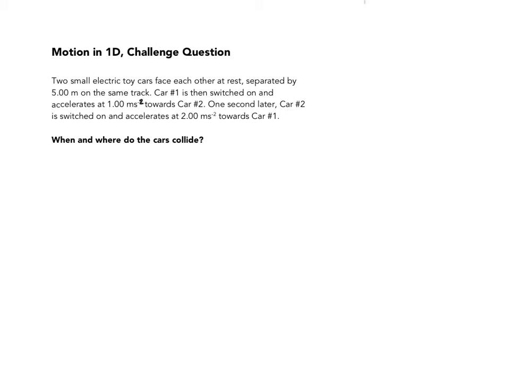Well, let's start off by drawing a diagram of the situation. So we've got car 1 starting here at x, we'll call it x01 equals 0. And then we've got car number 2 over here at x02 equals 5 meters. So there's a displacement of 5 meters there. So we can set up arbitrarily our axis to look like that, and let's say this way is positive. Remember, we just try to define which way is positive and which way is negative.